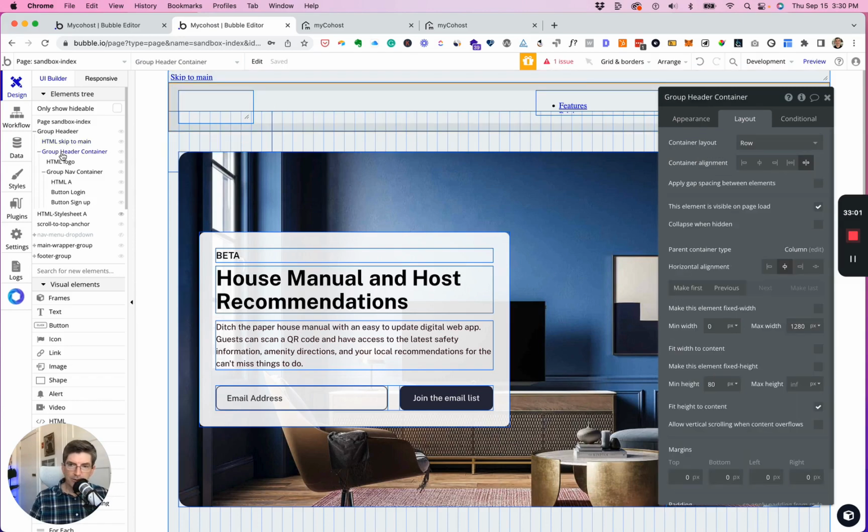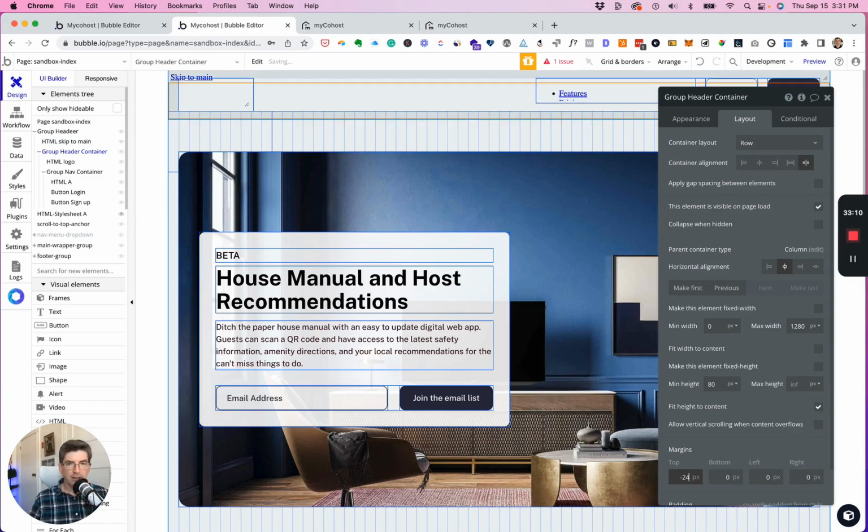And then we'll go back to this group header container. And we're going to need to account for that 24, because we don't want it visible to everybody all the time. It's just coming into focus when you're tabbing on the keyboard or have a tab browser like a screen reader.